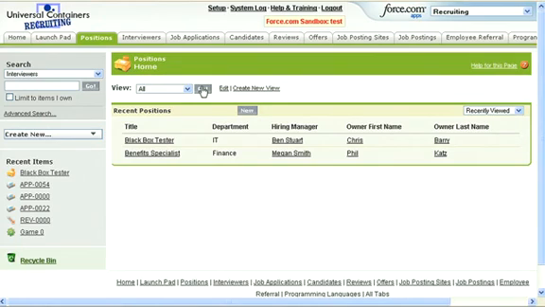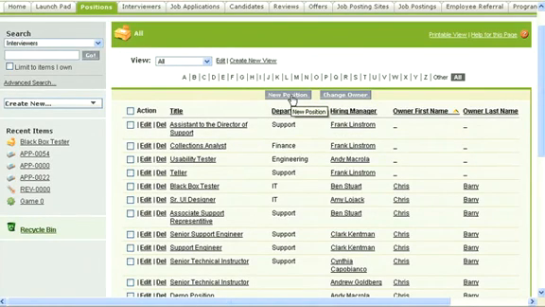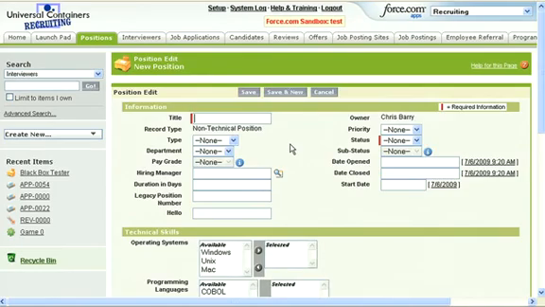But within here, this is a standard Salesforce application. So we represent different objects with tabs. And one of the things the user can do is view a particular object type. Here, I've clicked on the Positions tab. This is a list of all of the jobs that are open and available, or for that matter, closed within this organization. And what I could do is create a new position. So I could define one by clicking on that New Position button.